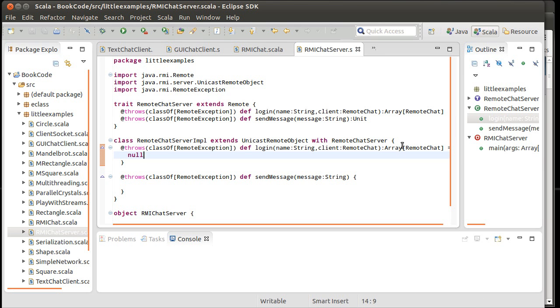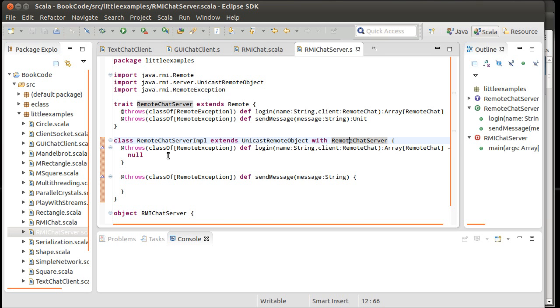Okay, so this was step number 2. Step number 1 was you write your remote interface, which contains all the methods that you want to be able to call remotely. Step 2 was you write an implementation. It has to include those methods, but it can also include whatever other methods you want, but the other methods will only be callable locally. This version up here needs to extend remote, and each of the methods needs to say that they throw a remote exception. This here needs to extend a unicast remote object with the interface that we wrote originally.